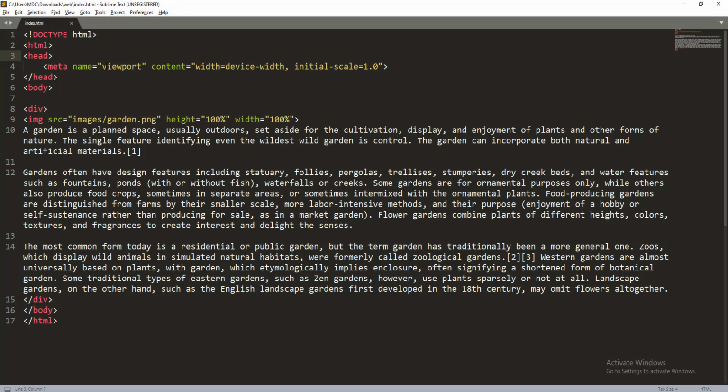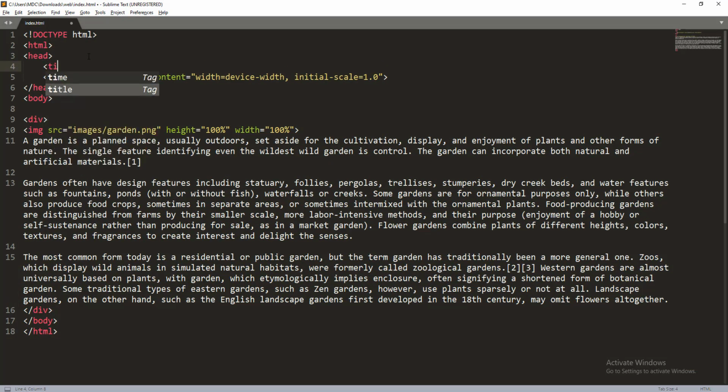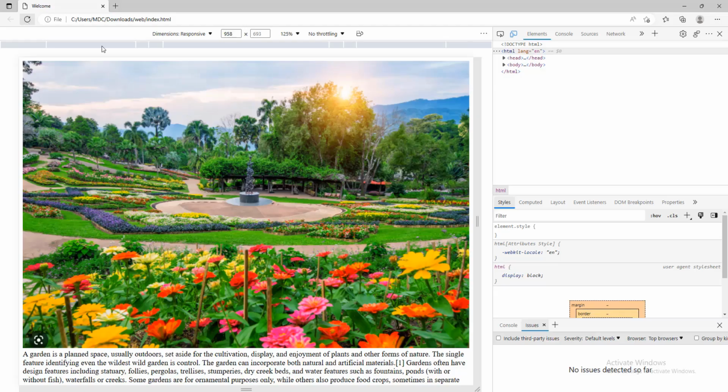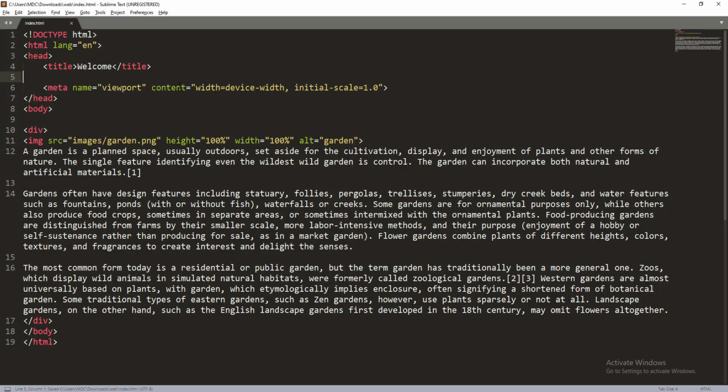So for example, I'm going to put a title here, let's say welcome, lang is English, and here in the image, let's say alt garden. Okay, I just fixed it. I just put a title and a lang attribute, which is the language attribute, and the alternative text of our image.